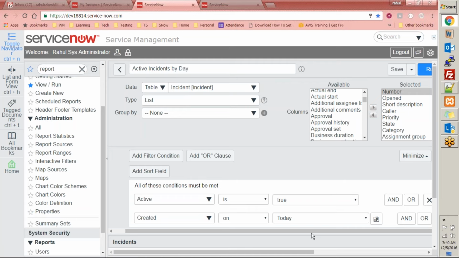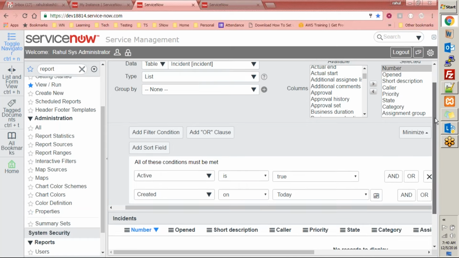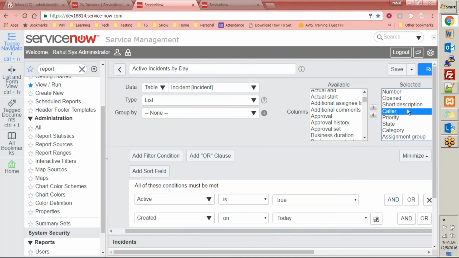Now within this column section, you can choose whatever number of columns you want to display. For example, if you only want to show the number, opened, and these 5-6 columns, you can choose them in the list.